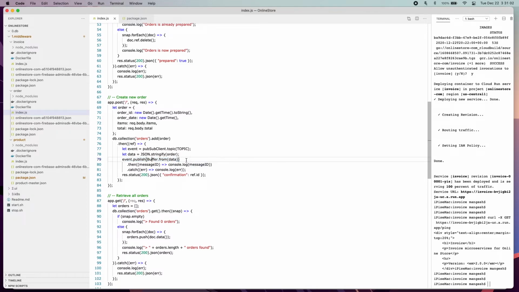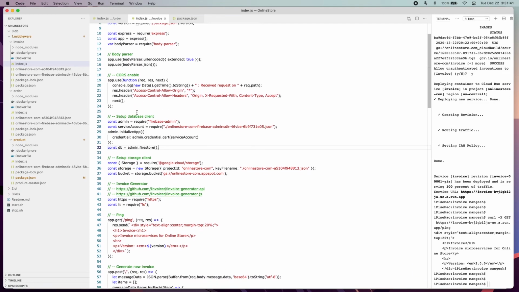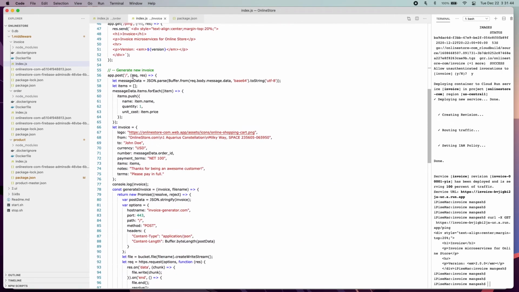This is event-based architecture where instead of performing a whole lot of business logic and capturing for all the successes and failures, we are going to let two microservices work independently based on an event. So once this event is generated, let's see in our invoice microservice, how do we handle that? So our invoice microservice is going to call the post service at the root. And what we're going to see here is we are going to receive the message data.